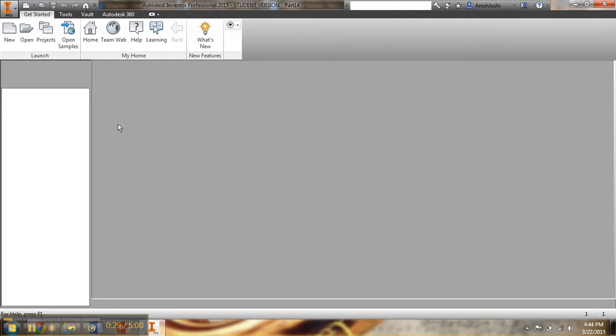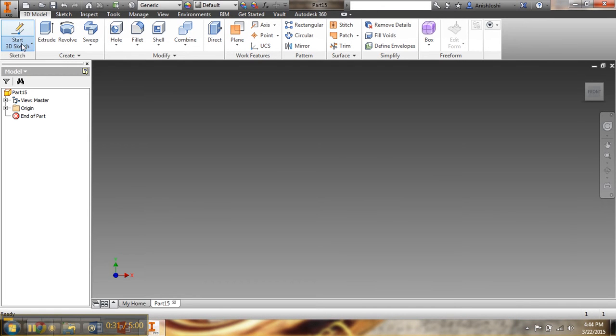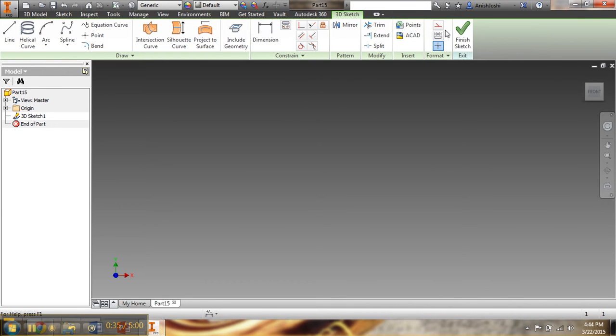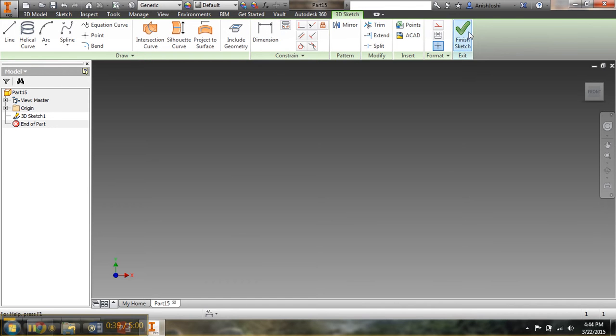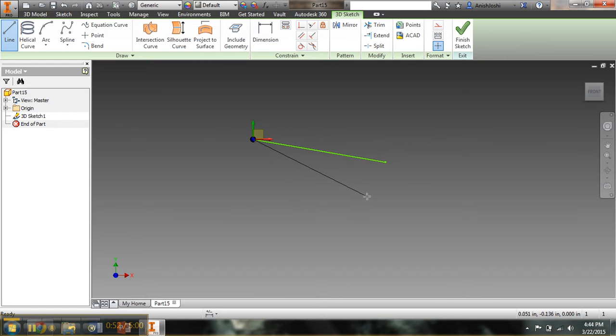So first thing, open up your standard file. And over here, instead of starting a 2D sketch, start a 3D sketch. As you can see over here, this stuff right here is pretty much standard, but over here it's more complicated stuff. So it's basically the same thing as your regular 2D sketch. And over here I'm just drawing a line, and I can keep drawing it until I press escape.